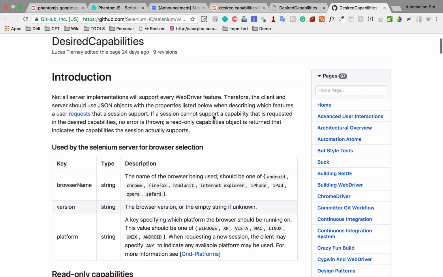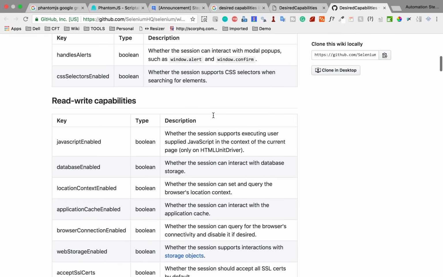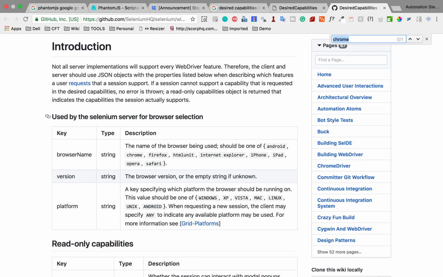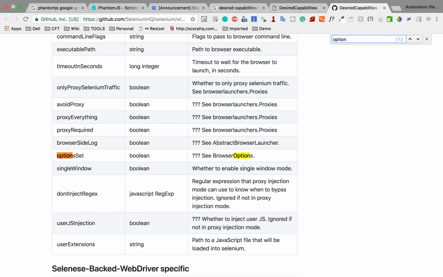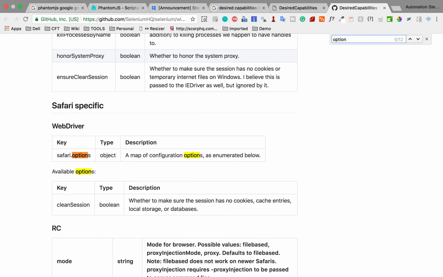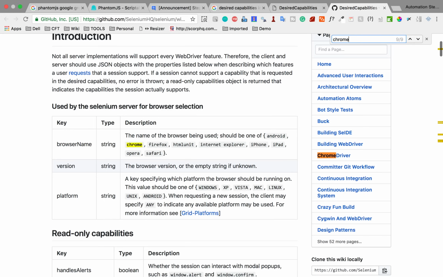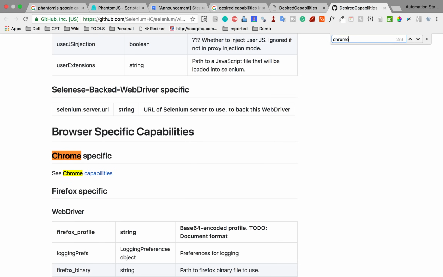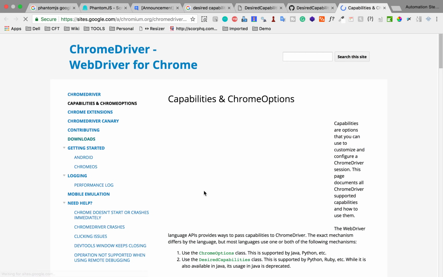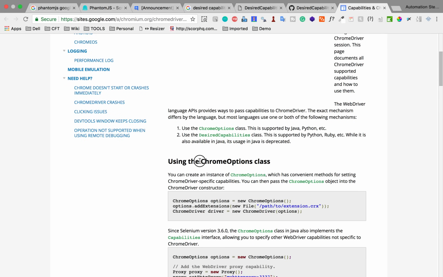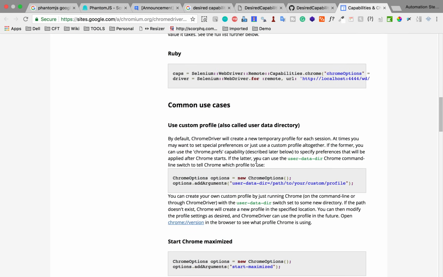Here you will see how to use desired capabilities on multiple browsers, and for Chrome you will find the Chrome options. So if you come to Chrome, you can see Chrome capabilities, and if you go here, you will find the Chrome options, and all the details about Chrome options. So this is the Chrome options class, and this is how to use it.